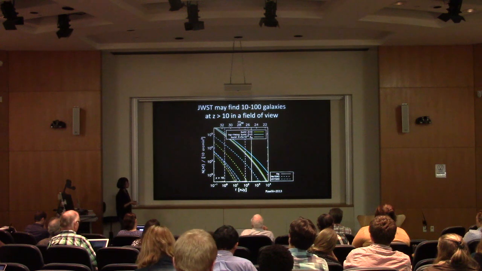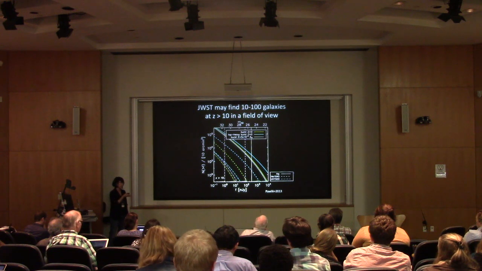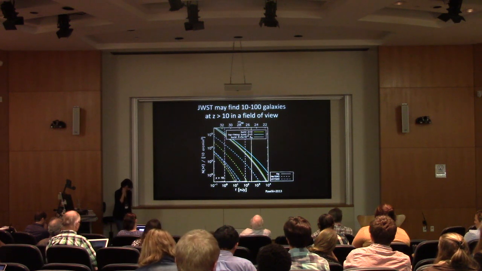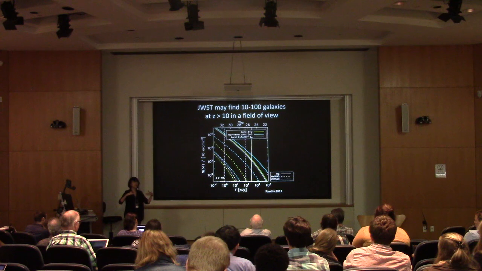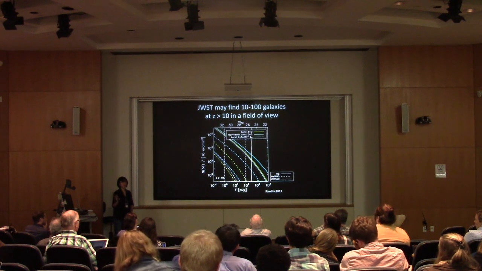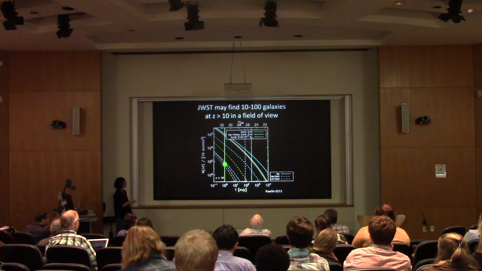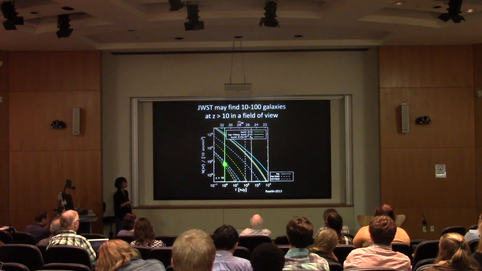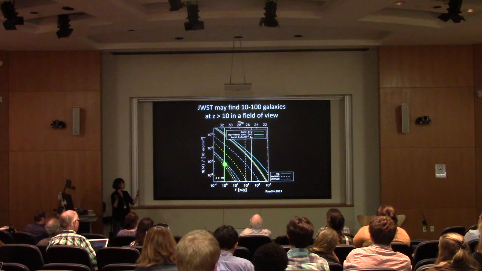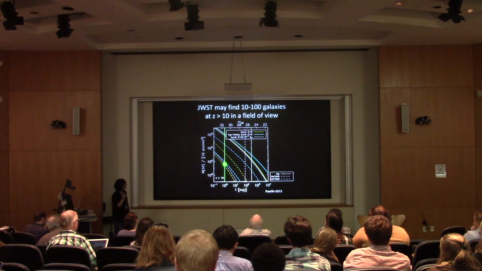But when he computed this, he assumed different stellar populations. One of them was that the stellar populations can be totally primordial. But in the movie, I showed that the first galaxies were already metal-enriched systems rather than primordial ones. So that assumption of primordial stellar populations is unrealistic, and we have to rule out those big numbers. So the most reasonable number will be less than 100. So we are going to have less than 100 galaxies in one field of view of JWST with a deep exposure, like 1 million or 10 million seconds.